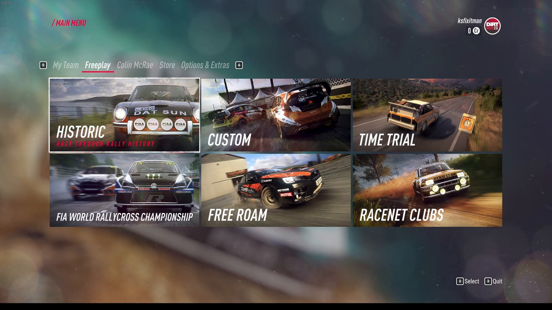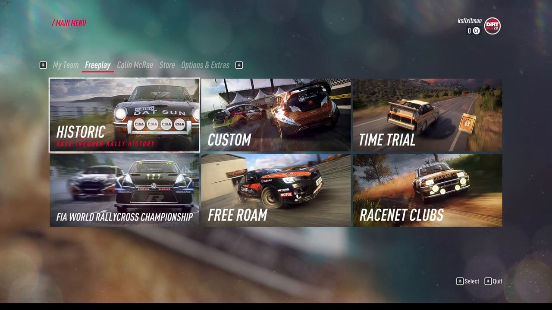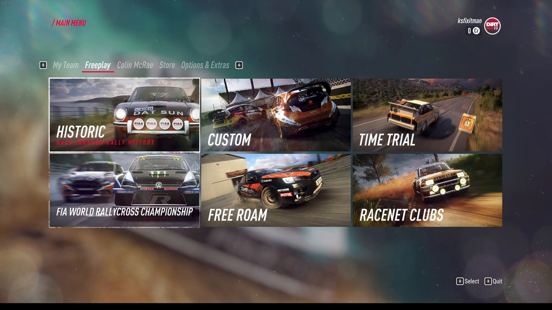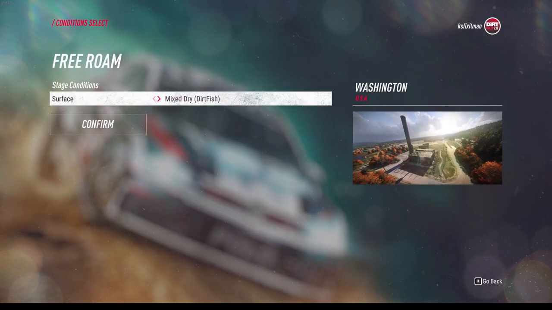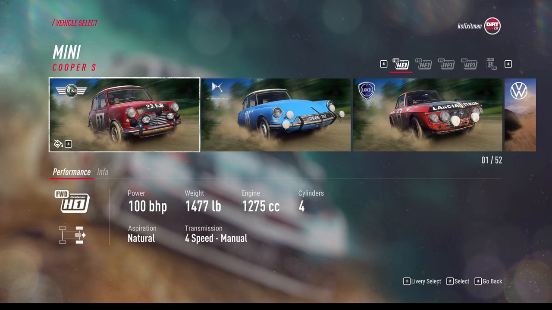Now, using the controller, it's the R1 and L1 that changes things here. Go to free play. Nope. Back up. Yeah, it's free play, but then you go down here, go to free form. Confirm that. And then you pick your cars.